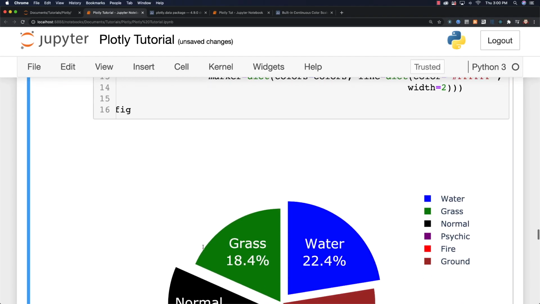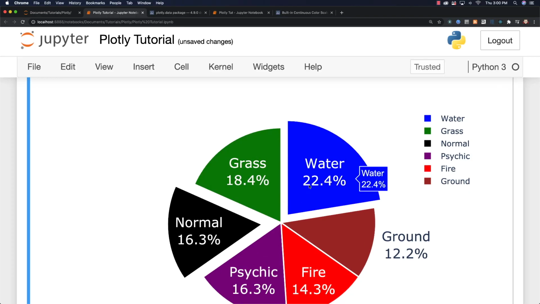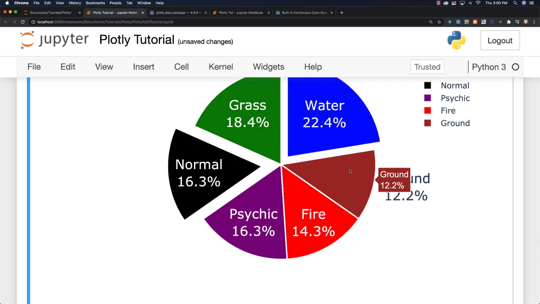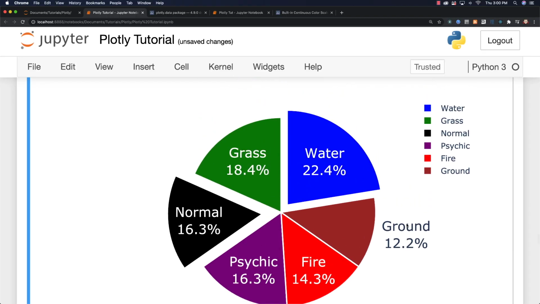All right, and we run it, and now you can see it's white. You can see that this pulled out and this one pulled out, and the rest are all exactly the same. And you can see how everything was styled there. And you can change the font size to make the ground go back inside of there. All right, so there you go. Pie charts. And now I want to talk about histograms.